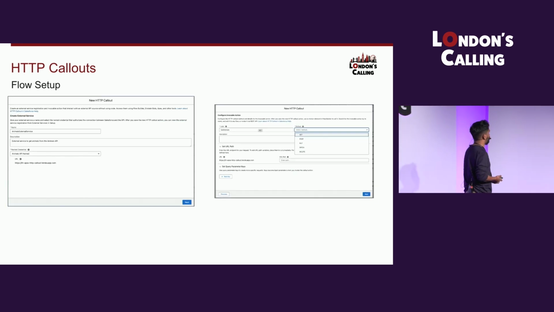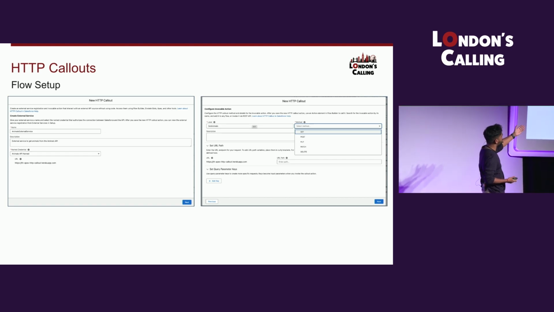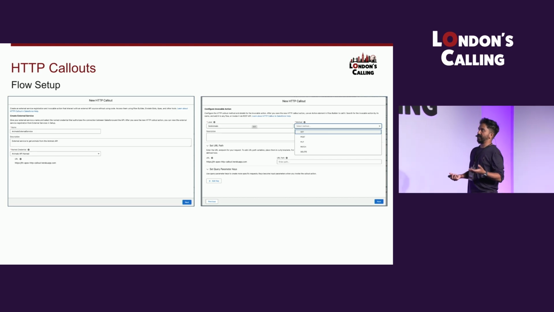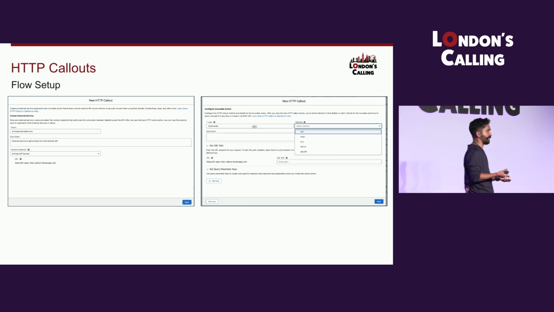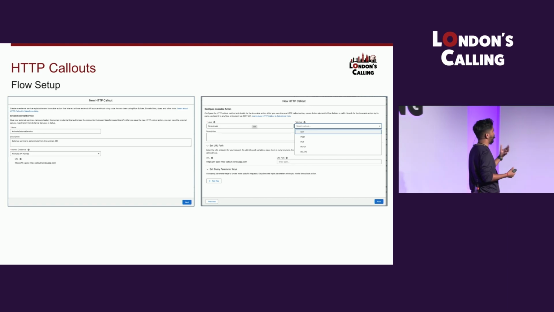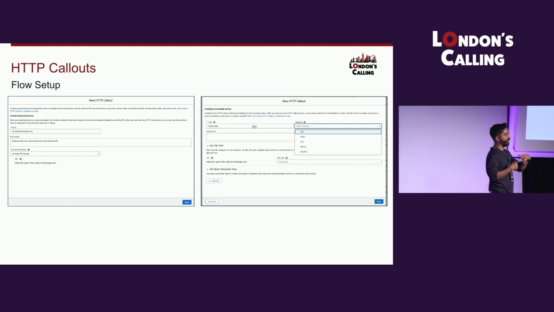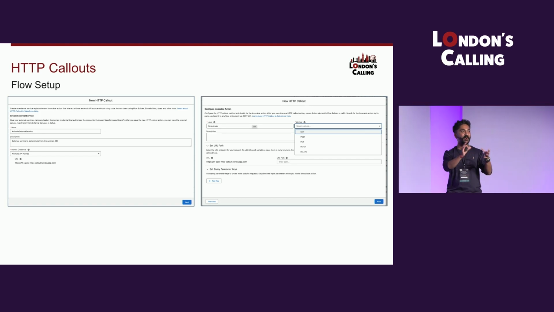So, some screenshots of what I had when I was creating the HTTP callout. In the first couple of screens, I'm able to select what type of HTTP method my URL is going to use. That is GET, POST, PUT, PATCH, and DELETE. Basically, GET retrieves data, PUT updates data, POST creates new data, and PATCH partially updates data. There's a minor difference between PUT, POST, and PATCH, and DELETE deletes the data.